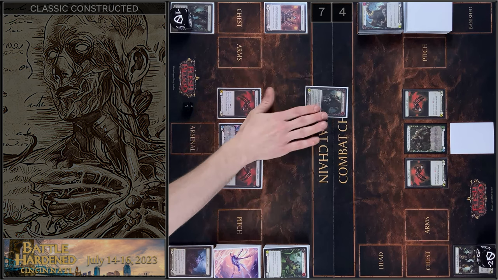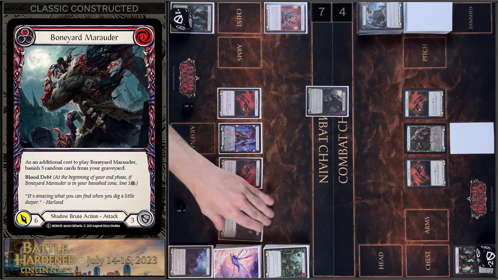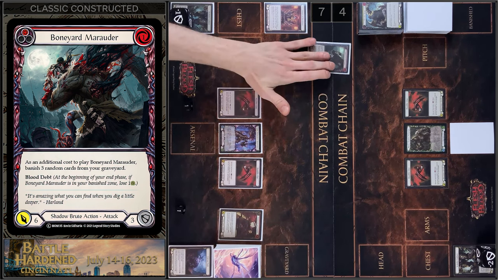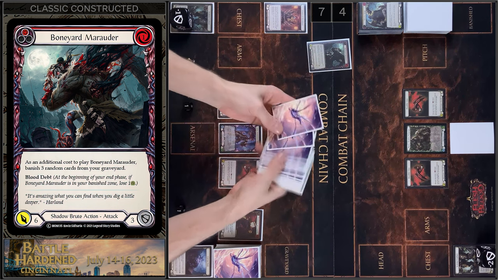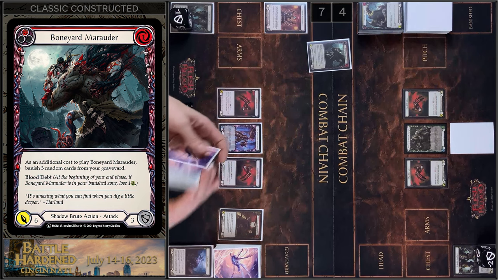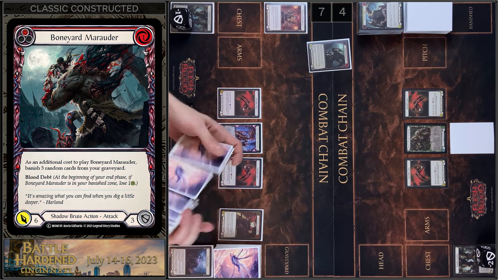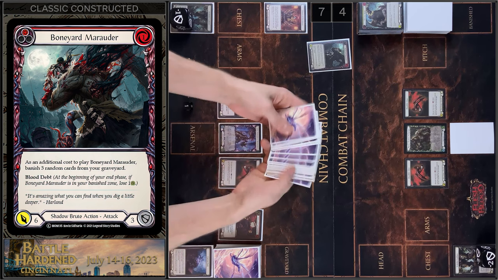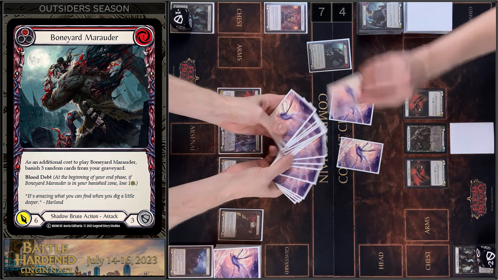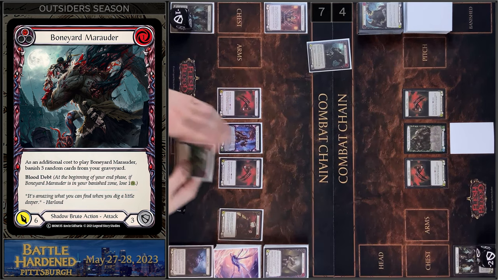And I will play Boneyard Marauder. I'm gonna pay 1. As additional cost, I'm gonna banish 3 random cards from my graveyard. You can wait, let me shuffle a little bit. Choose. All right. What do we have?